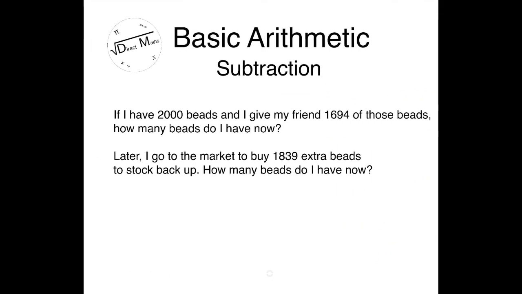We've now reached the end of the video, and as in our last video, we're going to give you an additional question just to send you off so you can practice your subtraction skills that you've learned in this video. So, the question is, if I have 2,000 beads and I give my friend 1,694 beads, how many beads do I have now? Don't worry about the large numbers. The method is exactly the same, and you'll need to borrow for this question.